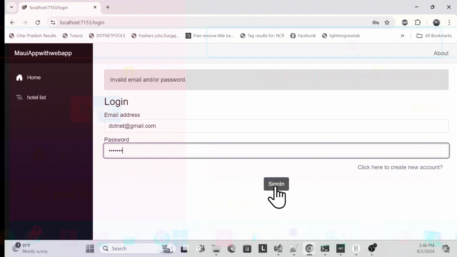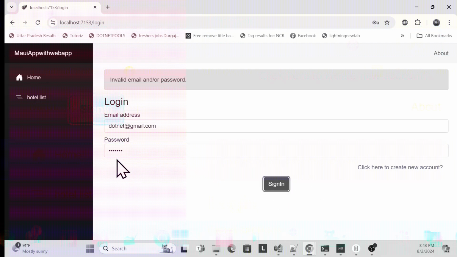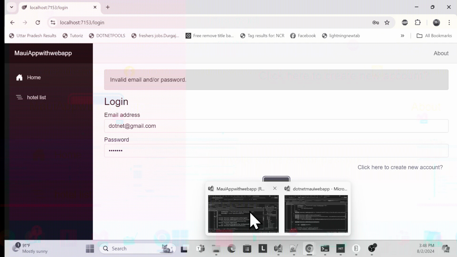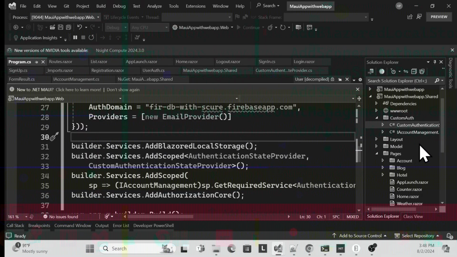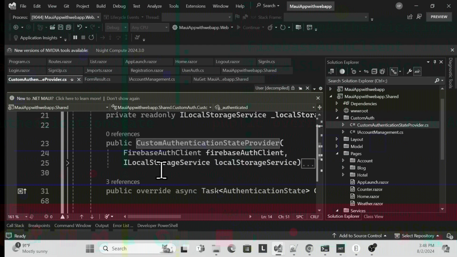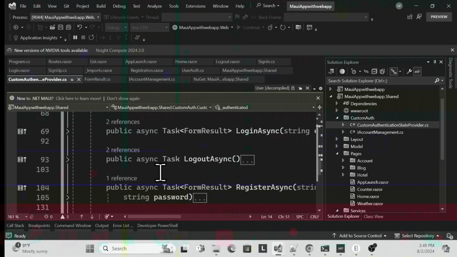So let me try to log in again. Yeah, still the same. Might be there is some issue. So let me try to figure out what that issue is. Go to this here and click to log in.